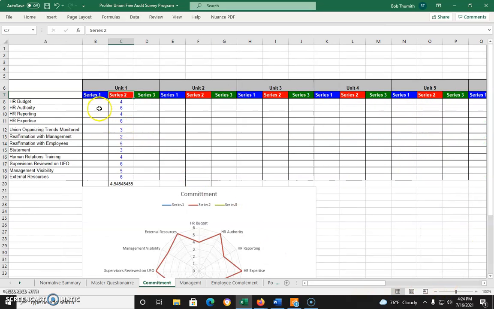So basically, for example, if in Series 1 you wanted to put 2 and a 5 and a 7 and a 3 and a 5 and a 2 and a 5, 6, 4, 3, 2, 6.